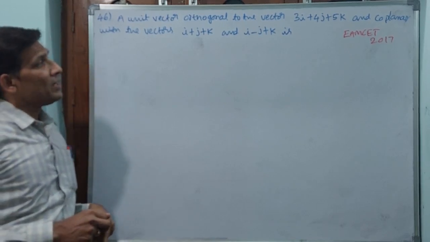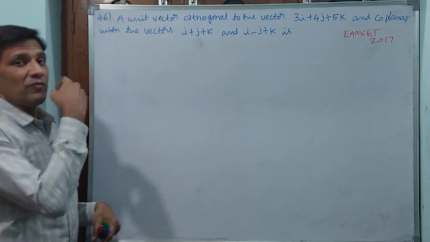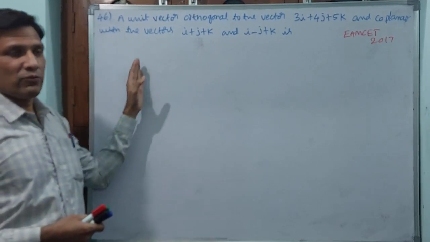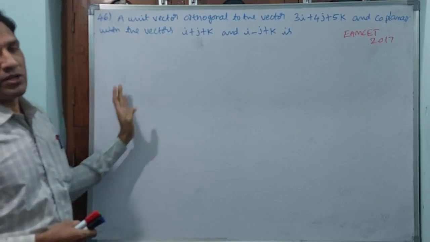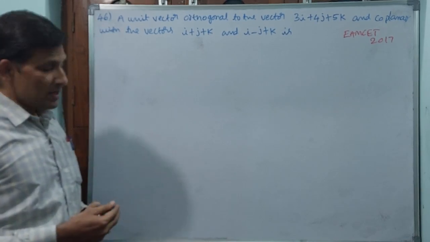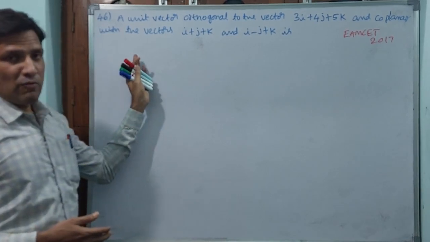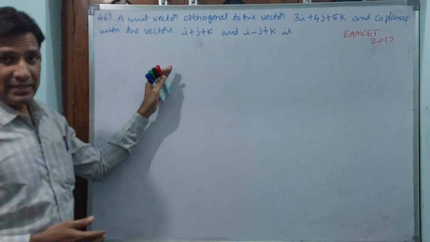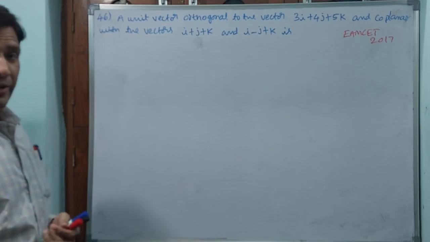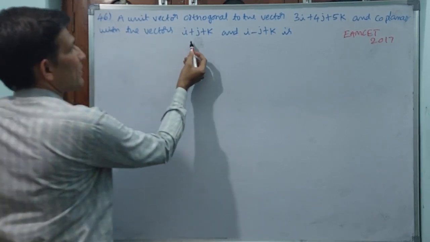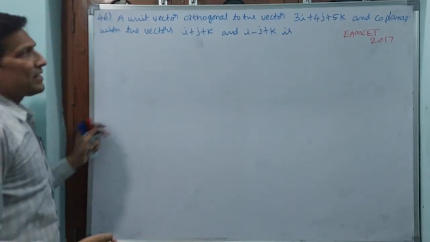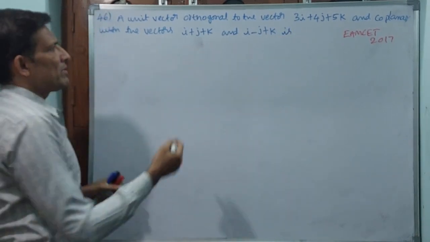Then they are asking to find that vector. That vector is a unit vector, keep that in mind. That means if you take that vector as R, then modulus R is 1. See, step by step, observe carefully. Even though it is given for 1 or 4 marks as an objective type, this is a big question. Observe carefully how I am tackling this question. First of all, you take these vectors as A, B and C, whatever it may be.